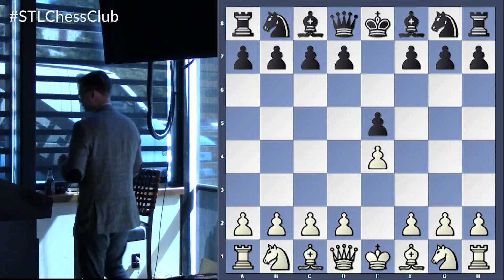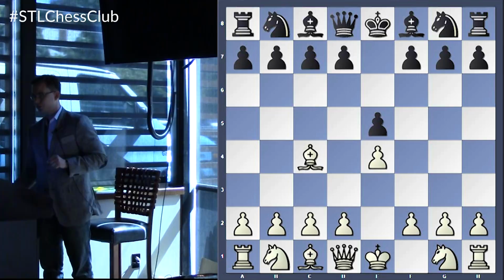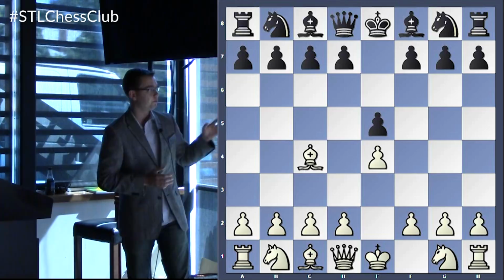So, the second move after white is playing e4, e5, the bishop is actually going to c4. Okay? Now, technically, this opening has its own name. It's called the bishop's opening. Okay, like we had the four knights opening, this is called the bishop's opening.